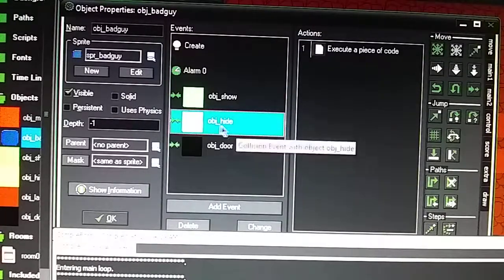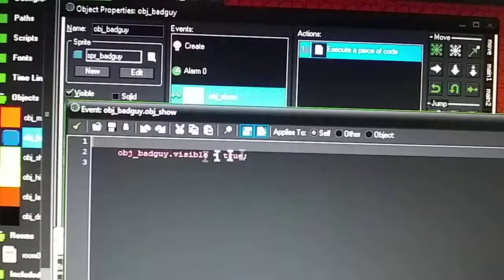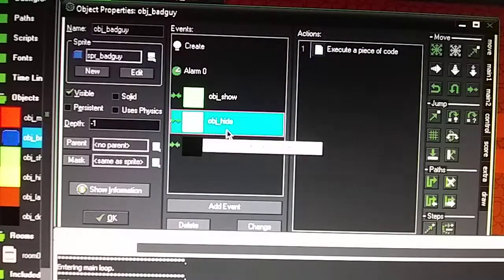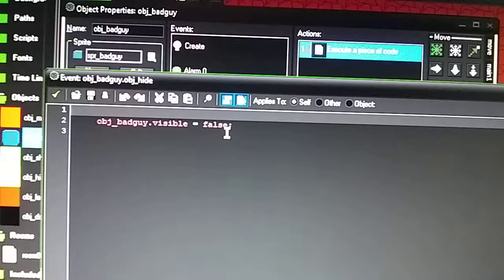So the yellow hides him, the green makes him visible. This is the only code you need to make him be revealed. And if you want to hide him, make sure it's set to false.